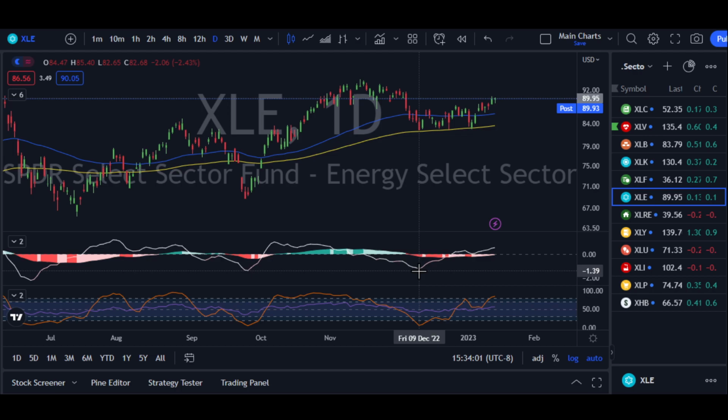I'm sorry, not the short-term moving average. You've got the short-term trending indicator that has come down pretty deeply below the zero line, as the medium-term trending indicator is coming below the zero line, and the orange oscillator is coming in below oversold. And so what you see here is when the orange line crosses back above, then that's usually a strategically good point to enter. So you can kind of see that would put you in the market somewhere around here, and then obviously your stop loss should go underneath that moving average.